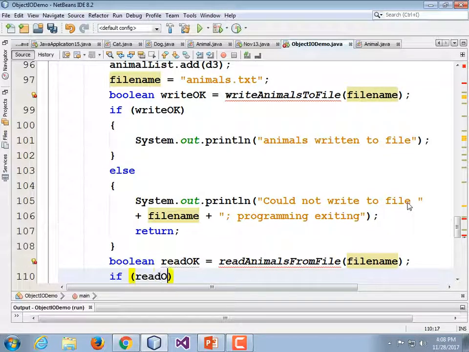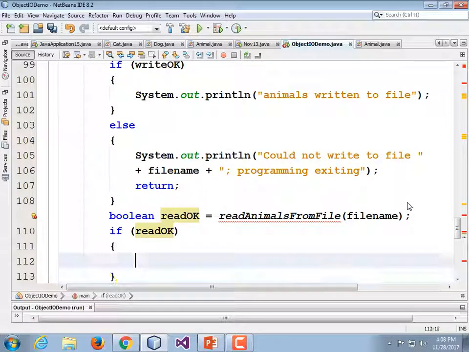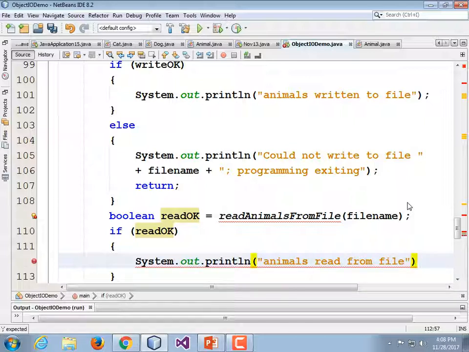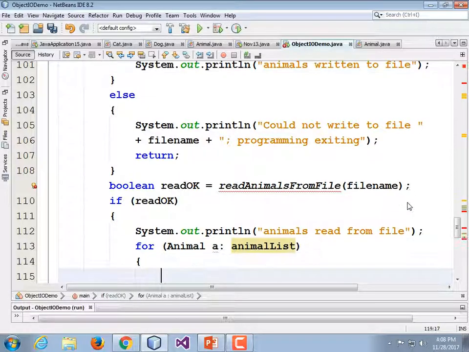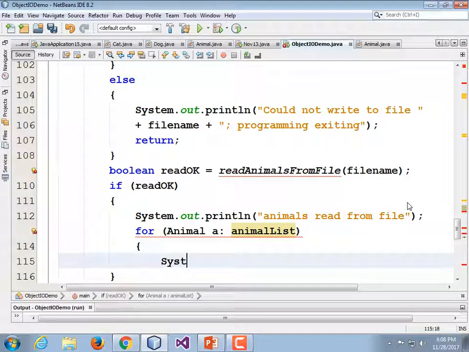And if readOK, we want to print all the animals out. So System.out.println animals read from file, and let's just have a for loop that prints them all. For Animal a colon animalList, System.out.println, good enough.